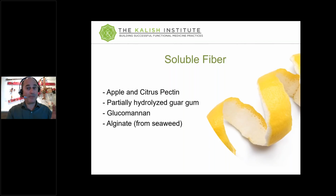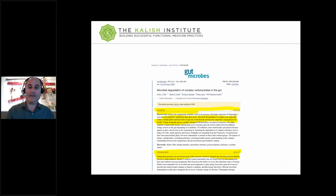If you're thinking about fiber and you need to get the commensal bacteria up with fiber, you've got a whole bunch of different choices of fiber, right? Some people may react digestively, not feel good with certain kinds of fiber, so you may have to mess around with that a little bit so you find something that's well tolerated, but eventually you should.